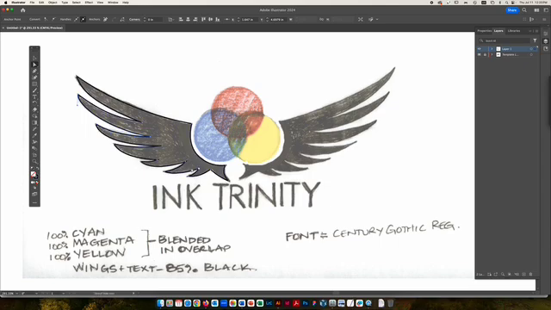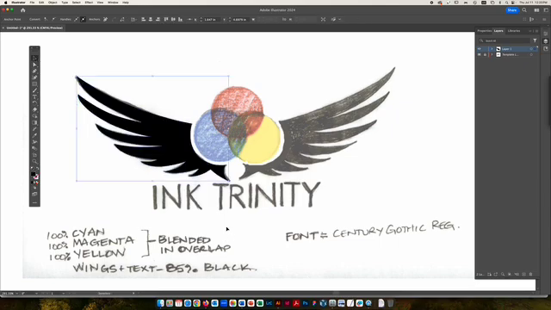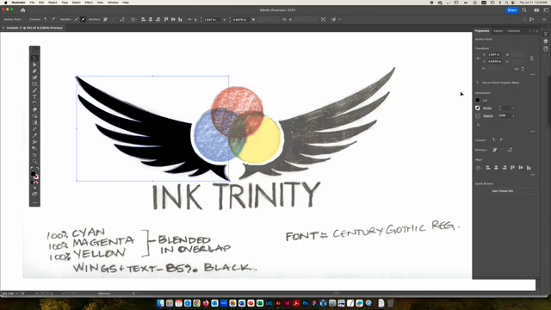It doesn't have to be perfectly the same as the sketch, but it has to be a much improved version than what you had there. Shift X will invert it, and then all we have to do is make sure that this is 85% black. So here under fill, these are the different tones, 85%, and enter. So it's not lowering the opacity, it's changing the percentage of the fill.